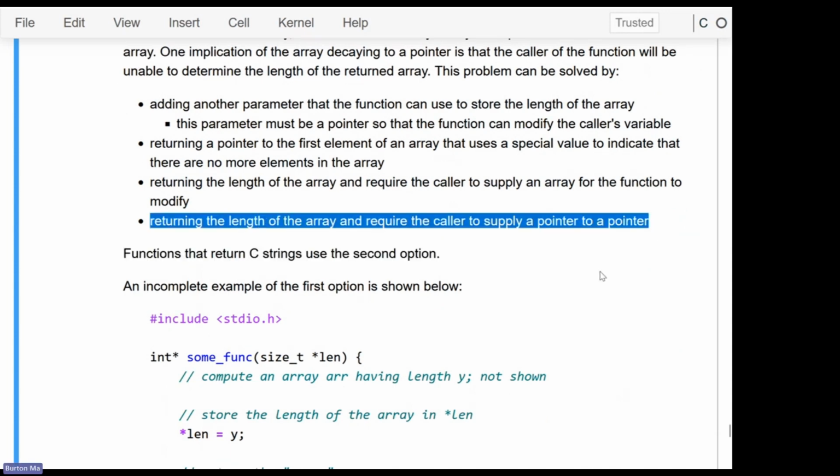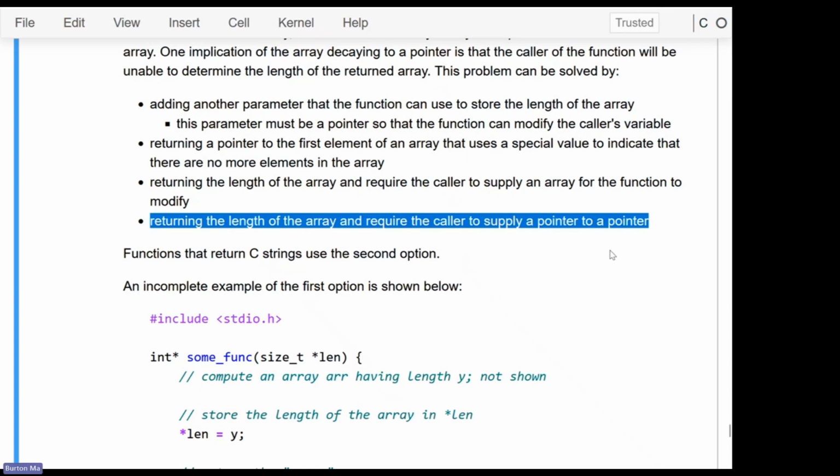Or you can return the length of the array. So a function that returns an array of size 100, the 100 gets returned. The caller provides a pointer to a pointer. Why do I need a pointer to a pointer? The idea here is that the function is going to make a new array, and then it's going to write the address of the first element into a pointer.